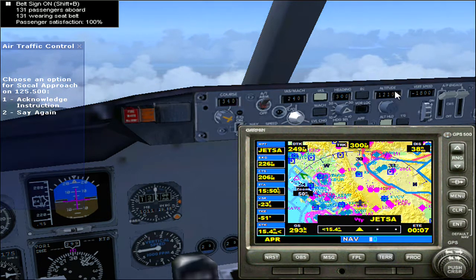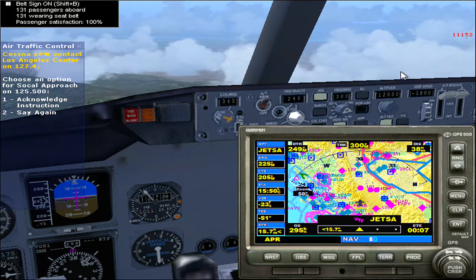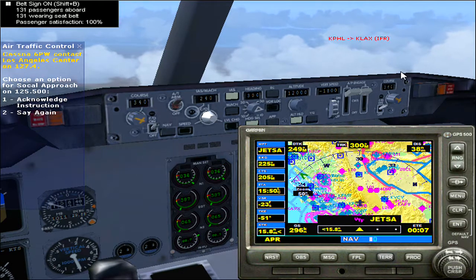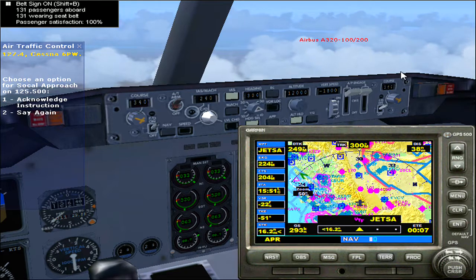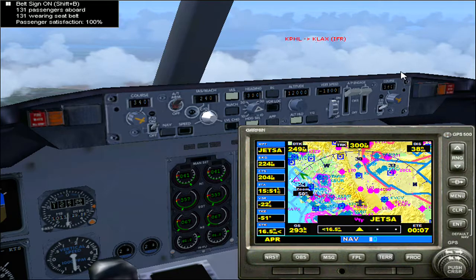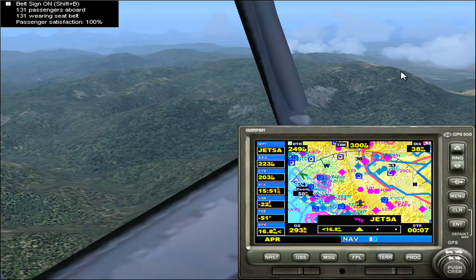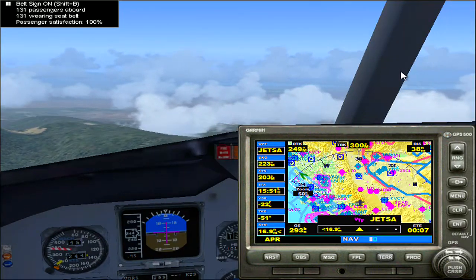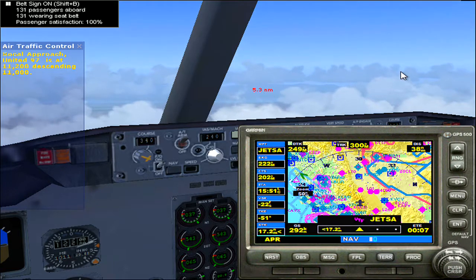Hopefully this will keep us still above the mountains. I'm not incredibly sure about that. So here's another plane we gotta watch out for, crossing us, and again, the air traffic control will not divert us away from one another because the air traffic control is awful. So we have to keep a lookout that we don't hit these guys.